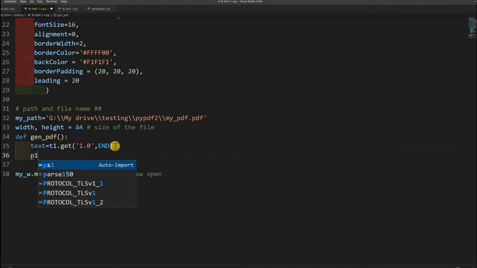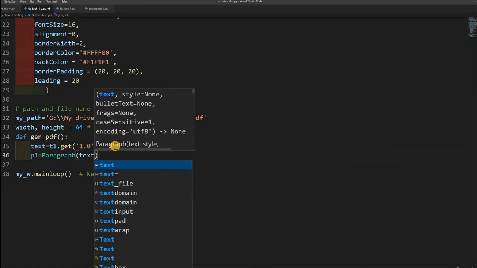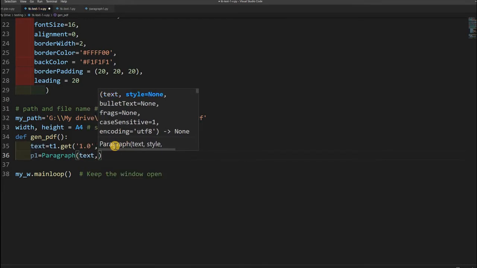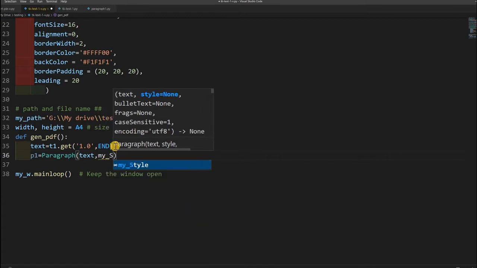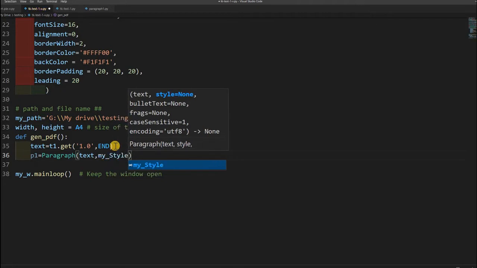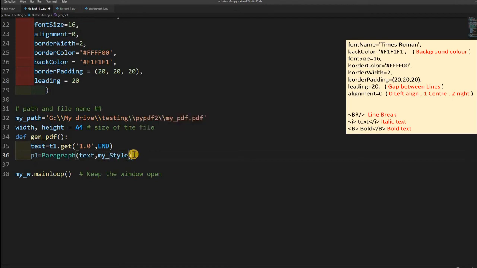Now I have to pass it to a paragraph. So in PDF I am saying p1 equal to paragraph. Once it is a paragraph, first I tell it my variable is text, whatever data I created just above. Then I am associating the style we have discussed so far, so that it takes this style and creates the paragraph accordingly. Now the paragraph is written, fine.